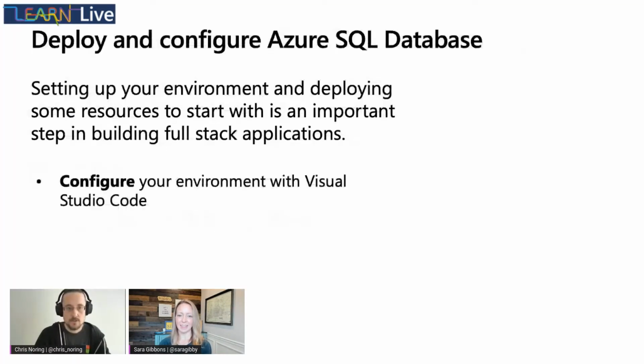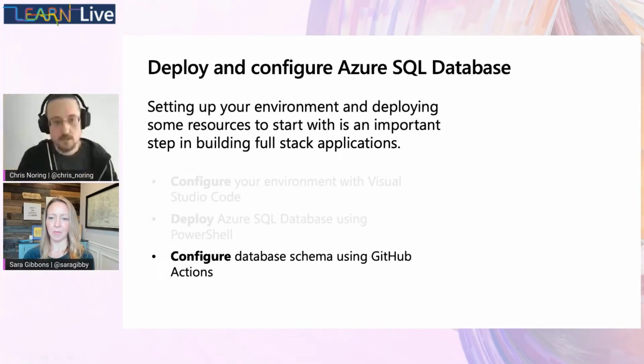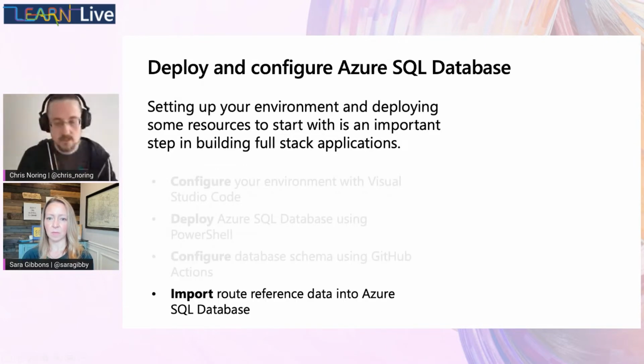So that was all the deployment steps: configuring and deploying the database with PowerShell, configuring the database and mucking about with GitHub Actions to make sure it has access to the database, is able to kick off that job in the actions folder, as I was showing you. And lastly, that we imported a bunch of data.